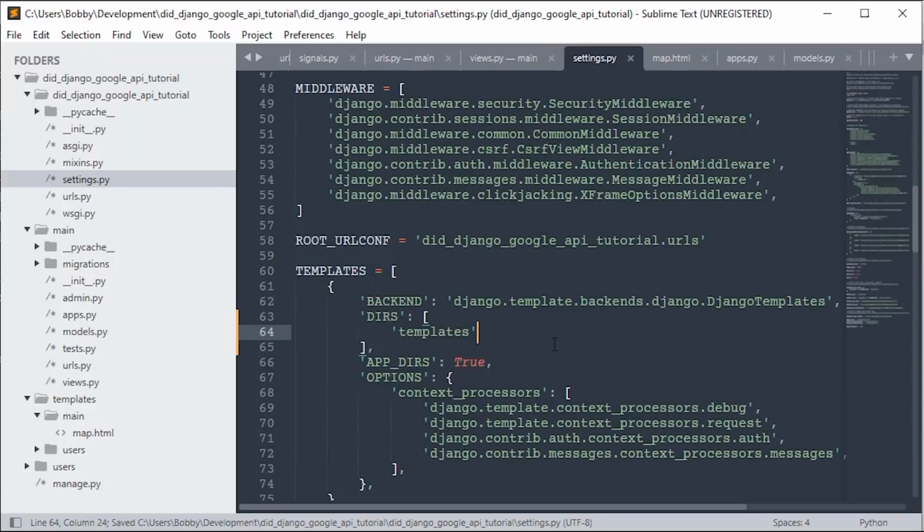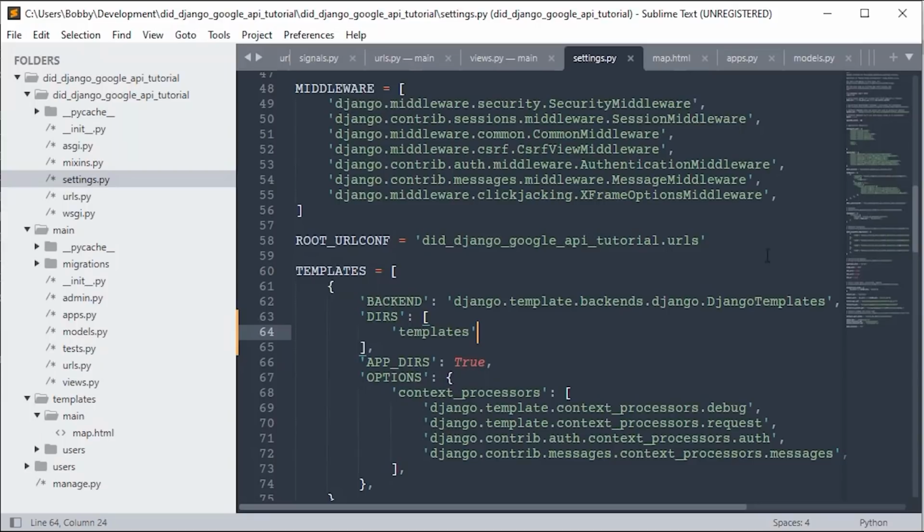Okay. I hope that was a good balance of firing through everything so you can get through it nice and quickly without skipping over some fundamental stuff. We've covered a lot of ground. We have started a new user app. We've built a model, some model forms, some views, some URLs. We've reconfigured settings and the URL conf. We've configured templates. In terms of the back end, in terms of Django, this app is complete. It won't work, however, because we haven't got anything such as CSS, HTML, or JavaScript. That's what we're looking at in the next section.